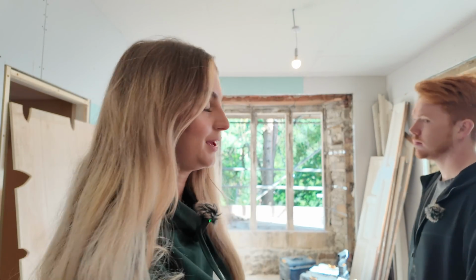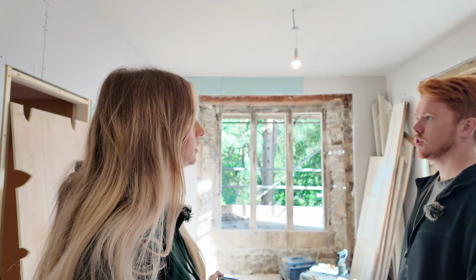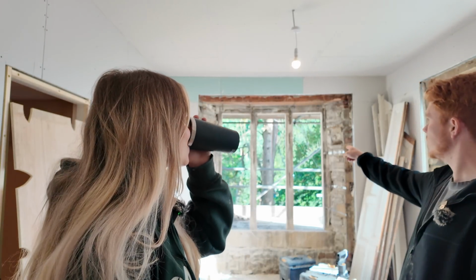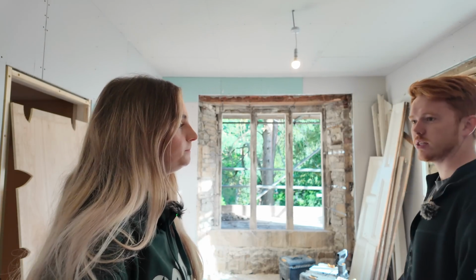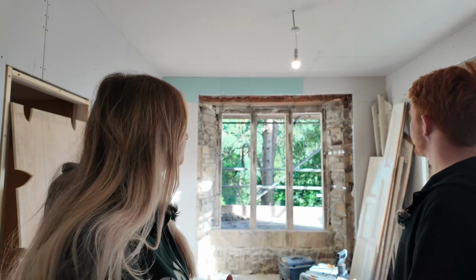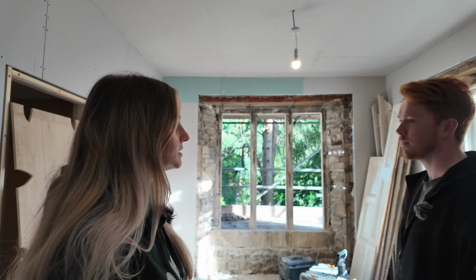So we let these windows dry overnight, and in the meantime, Louis carried on with the other windows that need doing, which was how many in total? So in total there's 4. Another one that side, and then the two above here that are on the front. They're 2 slightly smaller ones. But big job done, ready for the window guys.